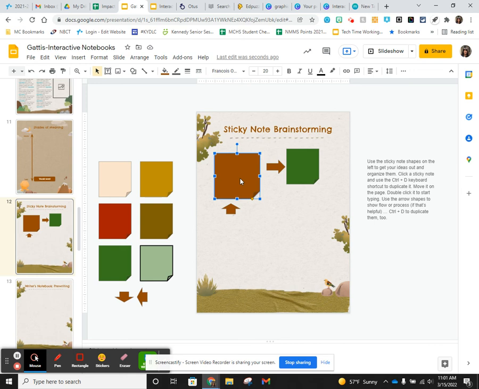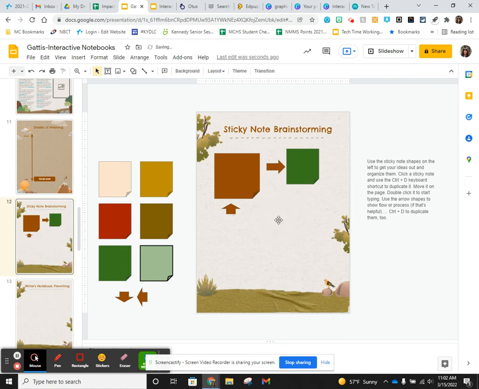I just learned 5 days ago that if you have anything selected like this and do Control D, it will duplicate. So instead of copy, paste, 2 actions, Control D will do it. I love that I learned it. I'm mad at myself that I've gone my whole life without knowing it before. So Control D will duplicate.